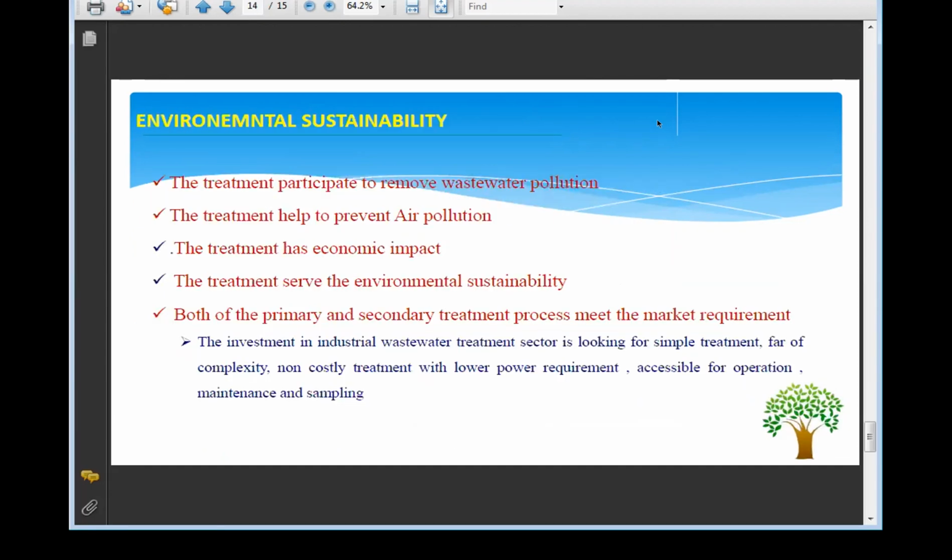Environmental sustainability, and what is the advantage of our research? We have several advantages. It helps to prevent water pollution, air pollution, and soil pollution, and lastly, it serves environmental sustainability. All these points help encourage the investor who is looking to work in an oily wastewater project, because he is looking for low cost, easy maintenance, and an easy operating system, which is needed in the meantime to help in wastewater projects. Thank you very much.